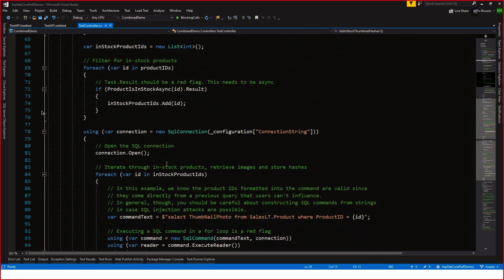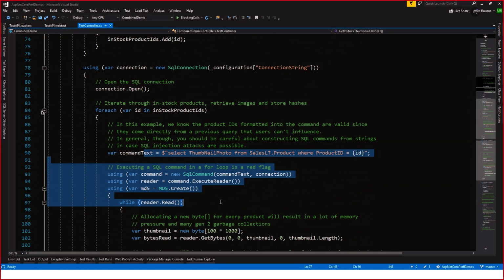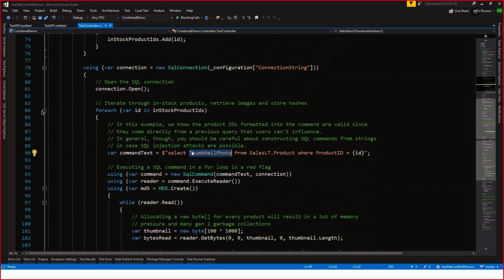After we have the list of the mountain bikes that we care about, and we've filtered it based on what's in stock, we're making a separate SQL query for each one of those products to get its thumbnail photo. So that's pretty inefficient. This is that query that we saw coming up 11,000 times in Azure. So we've got the SQL query inside of a for each loop, which I've never actually seen in a customer app, but it's a simple way of demonstrating something that I do see a lot, which is APIs in their ASP.NET Core apps that are hitting SQL databases, remote services, whatever, multiple times per request.